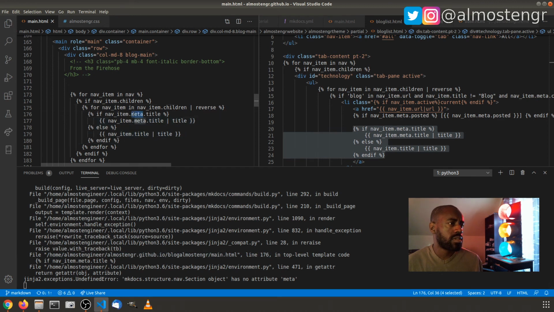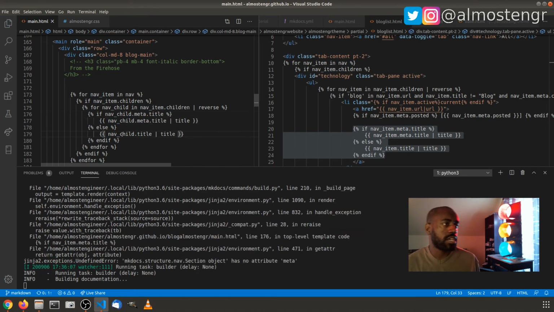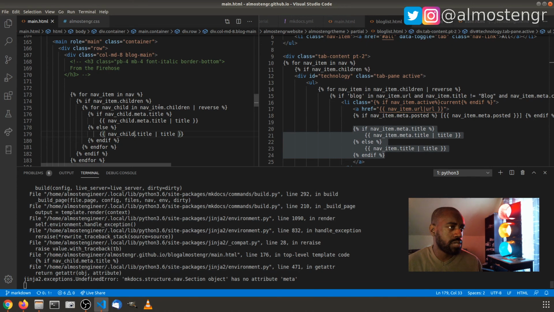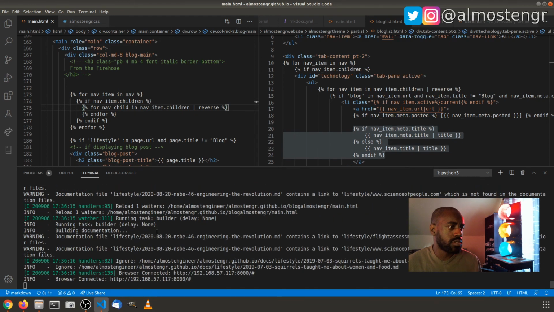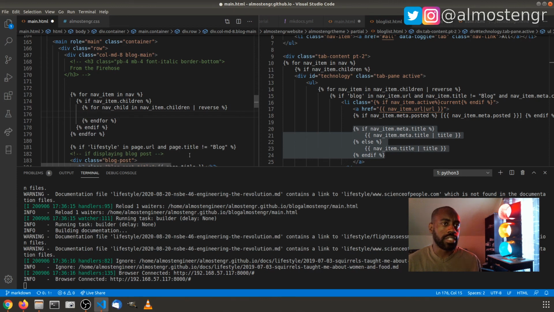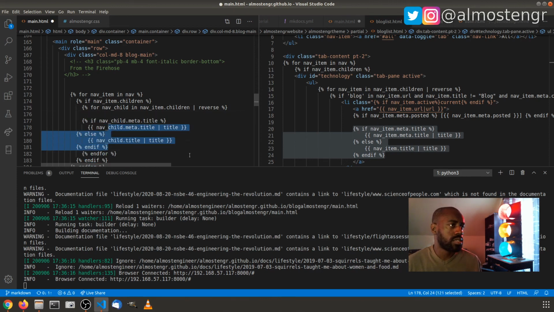Okay, so the nav item. That is interesting. So nav, that can't be nav item. Wow, okay. So nav child. All right, so we do nav child, nav child, nav child. See if that will compile. Still does not compile. Okay, where do we have an issue? So take out the code to see where the issue exists. Apparently the issue is with this condition here, which is not liking too much.